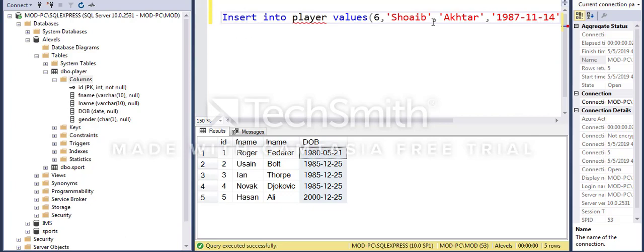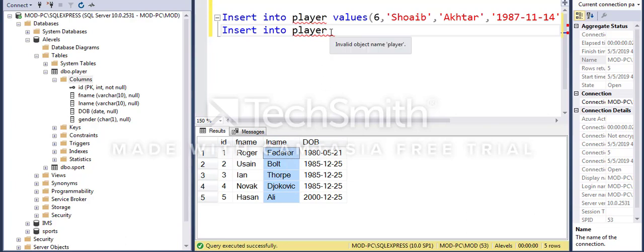But the second player that I want to add is the tennis player Maria Sharapova, right? But in the case of Maria Sharapova, I don't know her date of birth. So if I don't know her date of birth, I cannot insert a date of birth. In this case, I only want to provide data for the ID, first name, and last name. Because I'm not sure of the date of birth, I'm not going to provide a value for it. So I only want to add data to the ID field, first name and last name for Maria Sharapova, right?